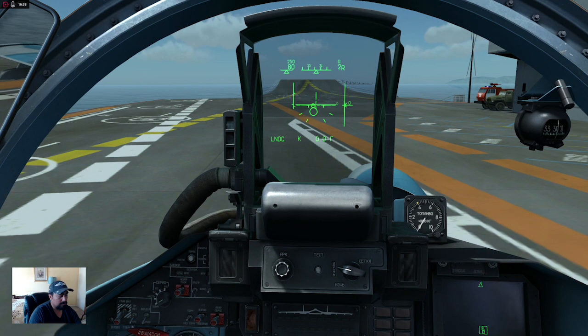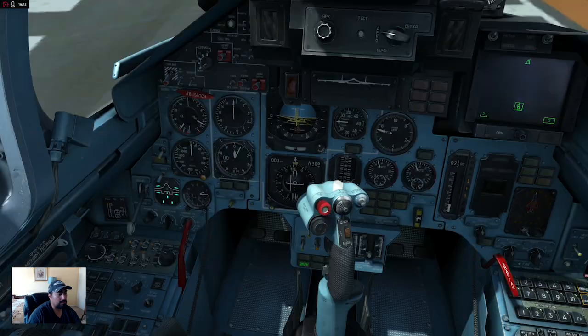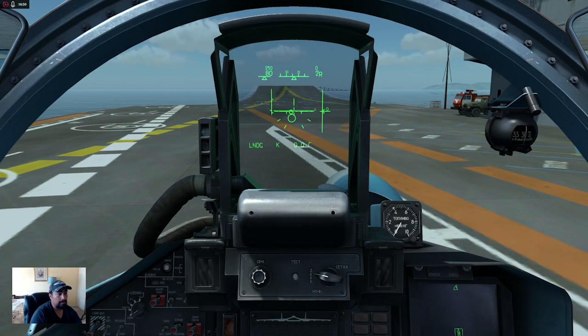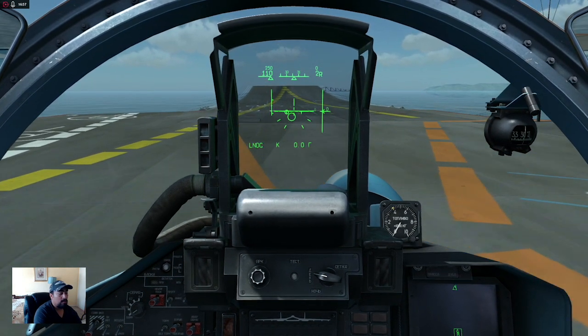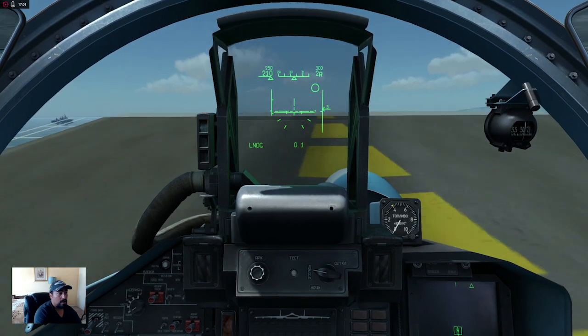So all I did was apply brakes, making sure that my hook was up. So here is me checking on the hook. Yep, put it back up, flaps down, obviously gear down. All right, add brakes and full throttle. So I was taking off, and this was actually a good ski jump. Instruments on the green, airspeed alive. All right, retract the gear.